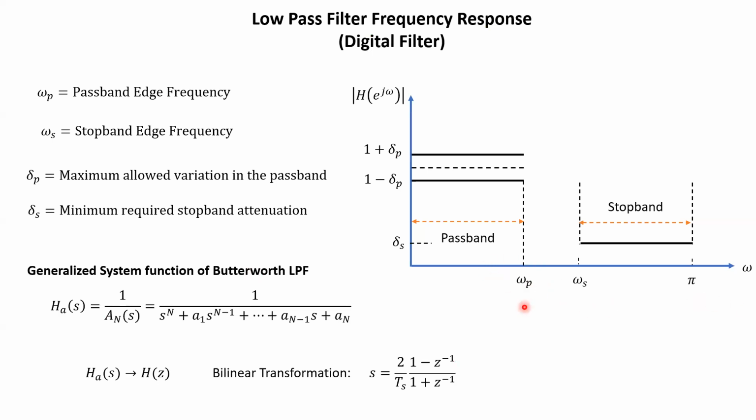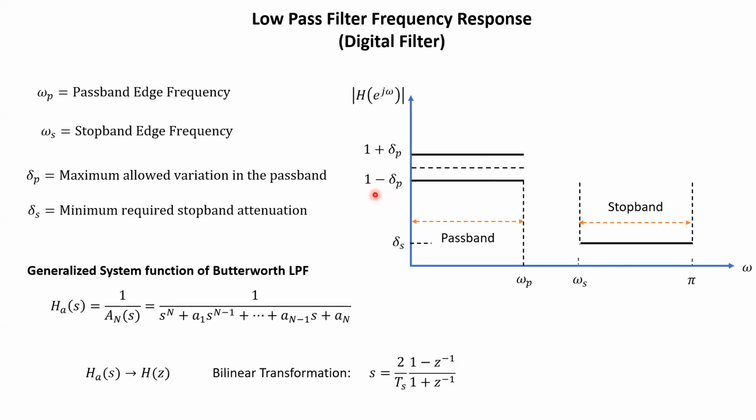Here ω_p represents the pass band edge frequency, and ω_s represents the stop band edge frequency. In the pass band, certain ripples may be allowed, so there will be a fluctuation of the gain of the filter within the pass band. It may be a flat gain, but normally in practical filters we don't get flat bands. So we can have a little variation in the gain, and we have to define the maximum variation that may be allowed within this pass band.